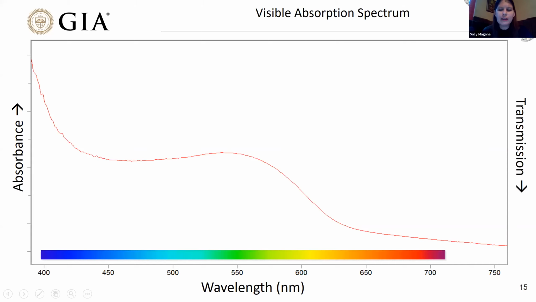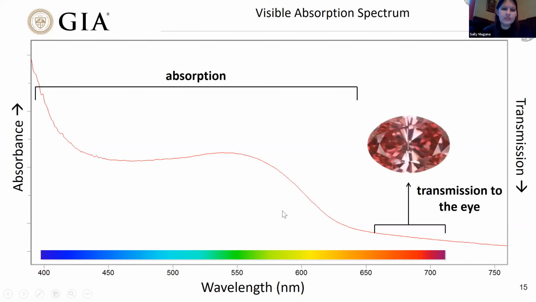And so there's a lot of information in these absorption spectra that we're looking at. If you want to know what are the peaks that are causing the absorption, then you look at the peaks. And if you want to know what is the color that comes to your eye, then you look at the valleys. So as we go through these spectra, we're going to be looking at peaks to determine what are the color causing defects. We're going to be looking at the valleys to see what is the color in the stone. So in this example, we're looking at a beautiful pink to red diamond, and it has this very broad band that's centered at 550 nanometers.